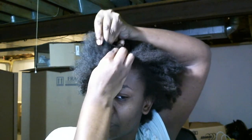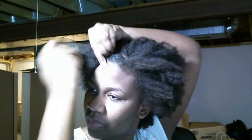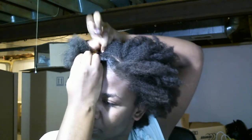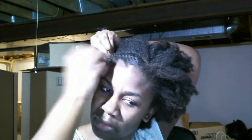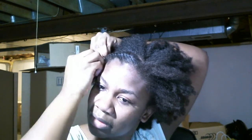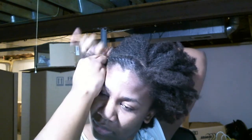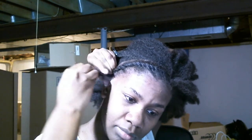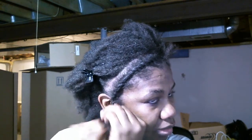I'm just going to two-strand flat twist it straight down to the side. The ends I'm going to leave twisted out and long — twist it all the way down and long. I'm not going to put on the rollers or anything like that because I actually want my hair to be big. I'm just going to a party — this chick from work is moving to Denver, going away party for her and her husband. I always like to get just a little bit more of a tug right there before I finish twisting down.